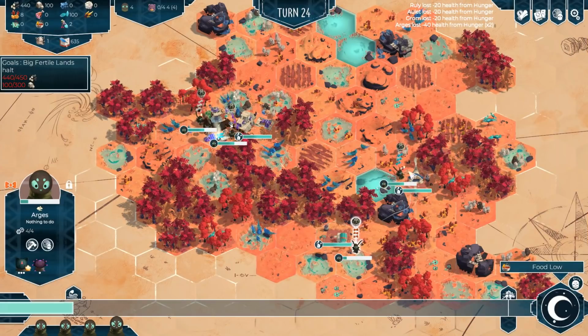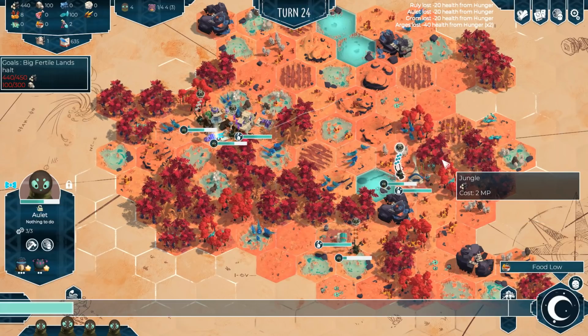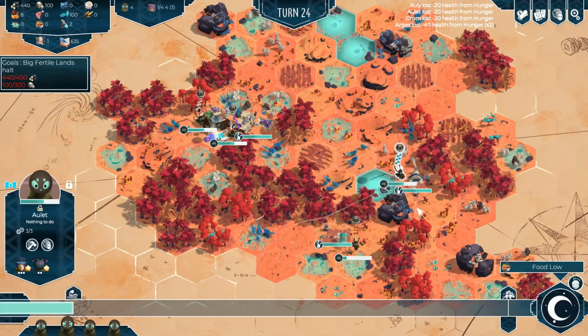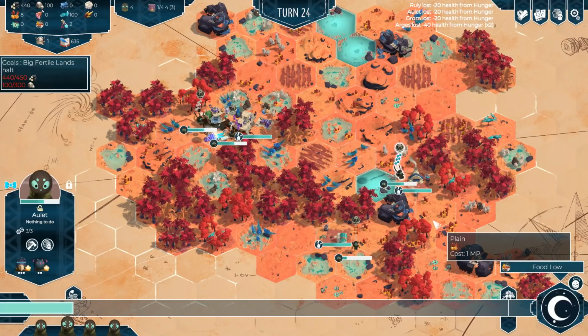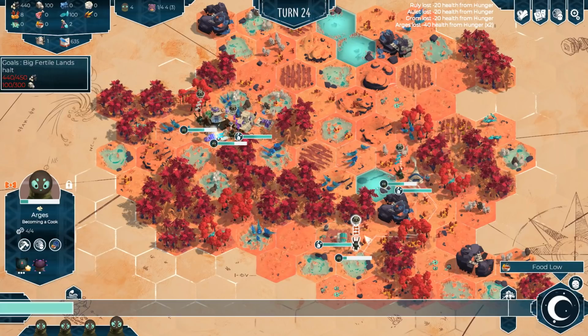Okay, nap time. This was an okay moment for nap time. You need to get over here and cook. So you can see we're starting to take damage from the lack of food. And Argus in particular is taking a lot of damage. And actually, we're totally going to lose Argus.